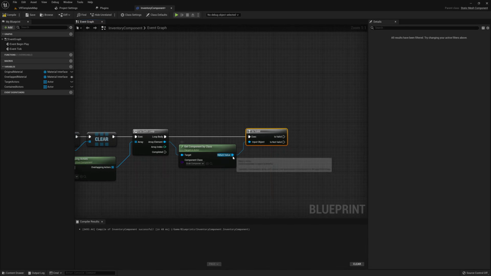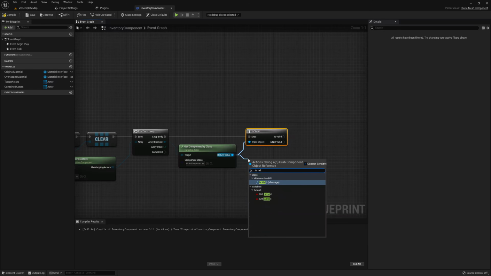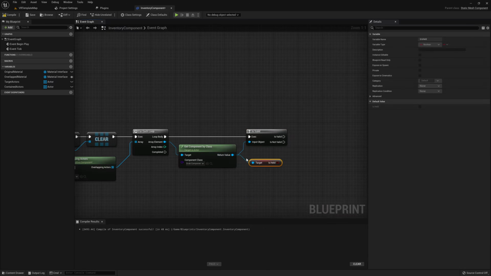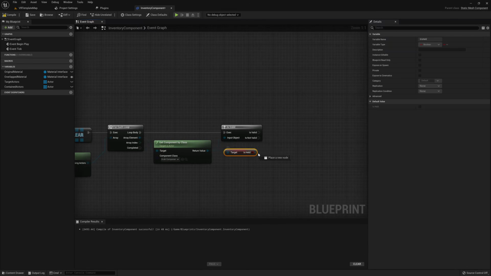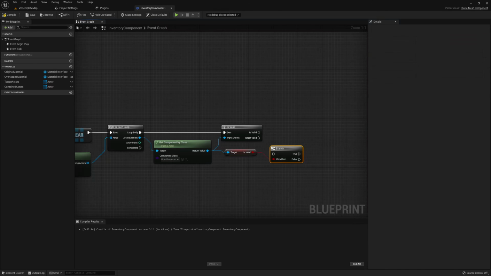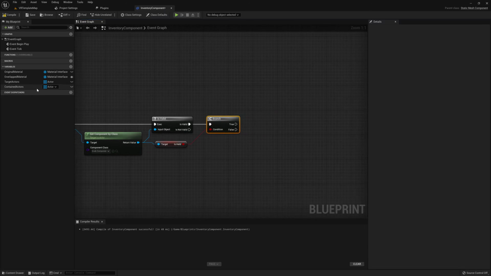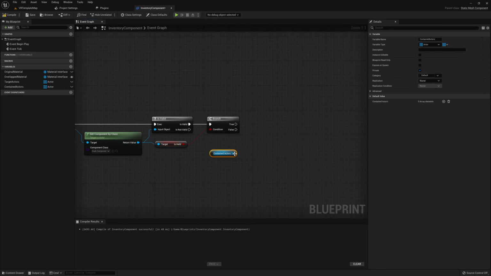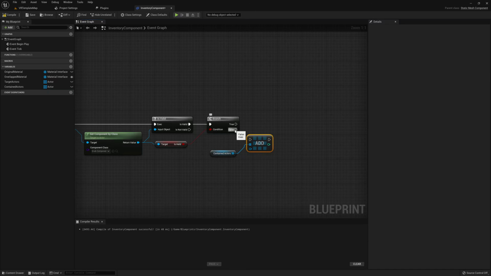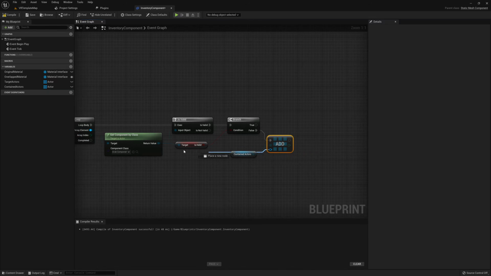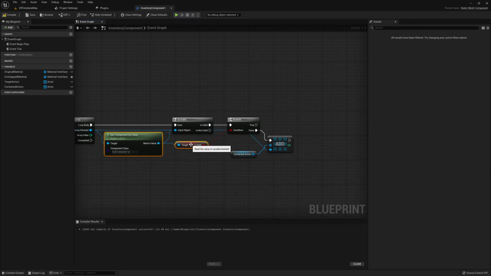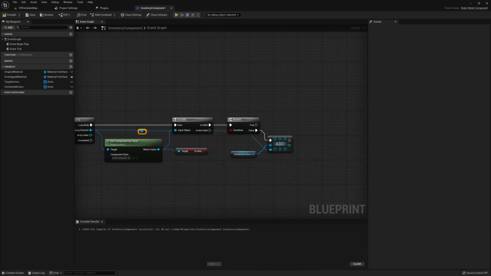Then following this is valid, we're also going to run a branch checking to see if this current component is held. This is also going to help us to determine if it's currently held or not, which is going to help us determine if this is something the player is intending to drop or not. Now, if this is not held, we're going to assume that this is a contained actor, and that means that this is just something that our inventory component is holding onto for our player. So I'm going to add that into the contained actors array.